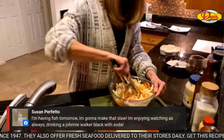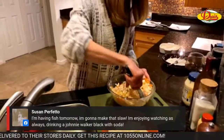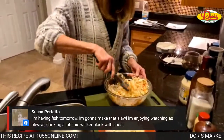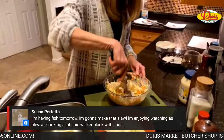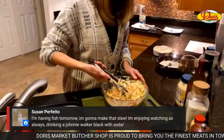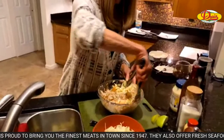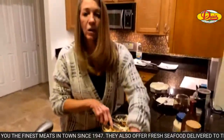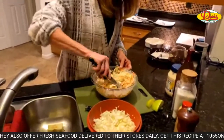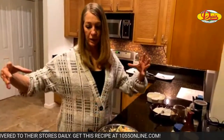Delicious cheeses, wines. I'm just folding this into the salad with all that dressing on the bottom. Susan says she's going to have fish tomorrow and she's going to make that slaw. If you make this slaw, don't add all the cabbage right away — see how you like it, because that's a lot of cabbage. You get a head of cabbage and by the time you slice it up, it's like this much.